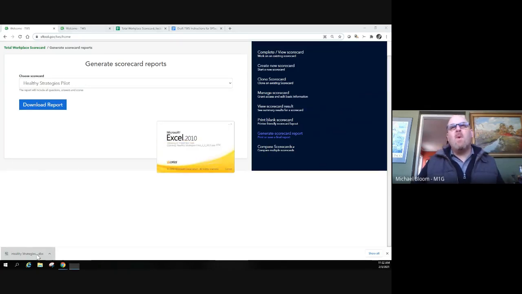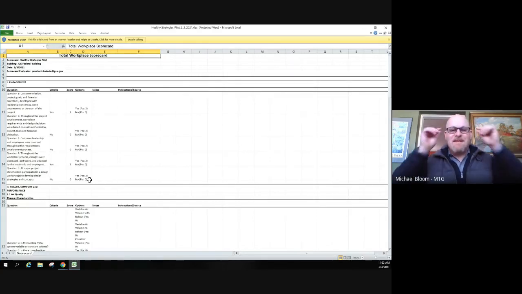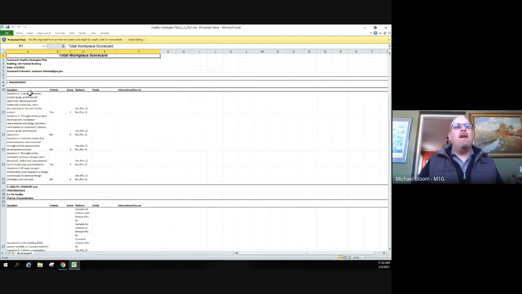Now, one of the reasons why I don't recommend printing is because with 100 questions, it's a 28-page document. But we're working on a way to shrink that. In fact, somebody on yesterday's call, Leah, said she figured out a way to get it down to 8 pages, which I'd love to see, especially if I could still see it, being a glasses-wearing 50-something-year-old. But this is the Total Workplace Scorecard printed out.